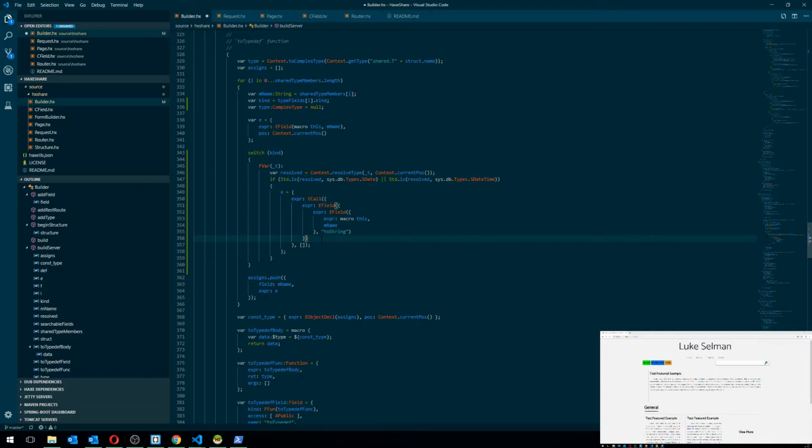So basically, I'm generating a field to access this dot and then the field name, and then another field expression over this dot name to access toString against that, if that makes sense. And then we're calling it, right? Hopefully that makes some sense.